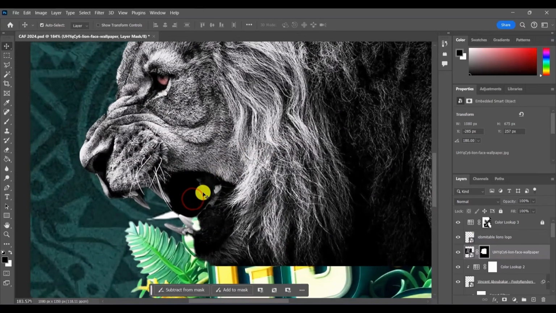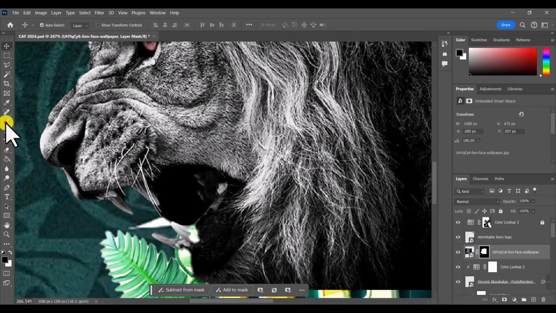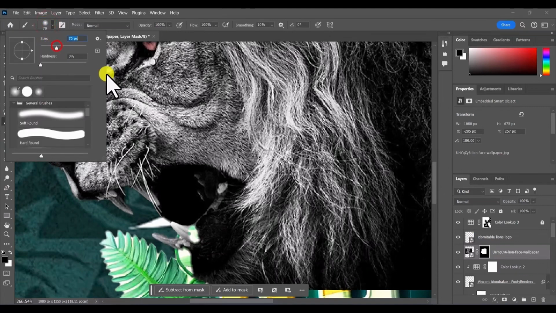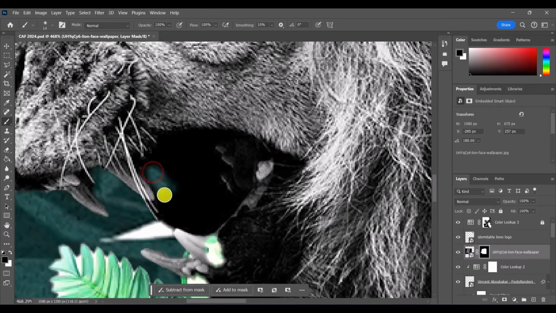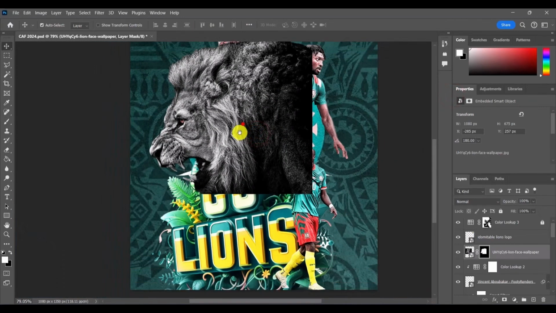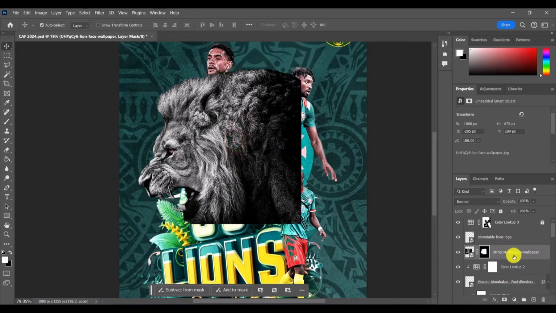So I'm just going to pick my brush, make sure it's black, reduce the size. Pick the size again and make sure it's set to the soft brush. Just carefully do this. So yeah, now we got something like this, and I'm going to send this picture behind.